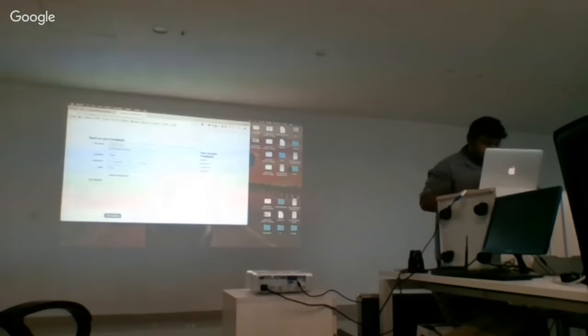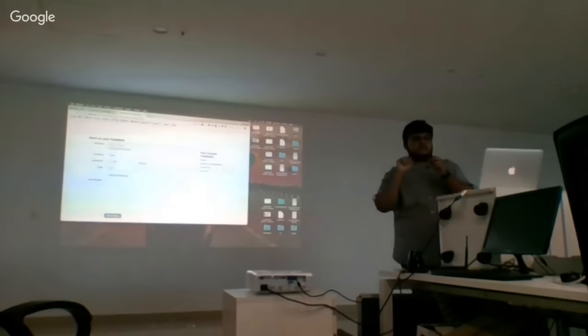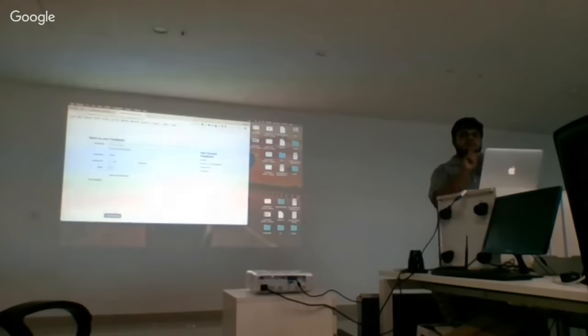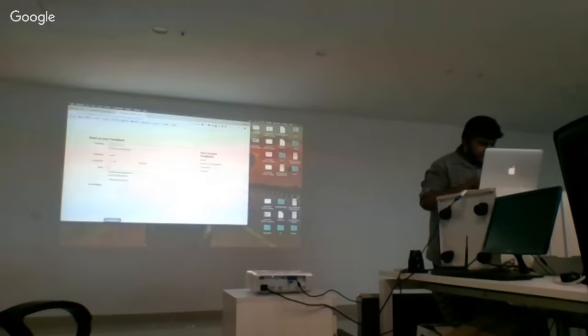So you enter all these values. Observe that right now the send feedback button is disabled. You cannot click it unless all these values are entered. Now you have the area code. Suppose I enter something, and then a number, and then the email. When it comes to email, alphabet by alphabet, it keeps track of whether your email ID till now is valid or not. Suppose I enter it as yes, it will tell you that you need to enter a valid email address.